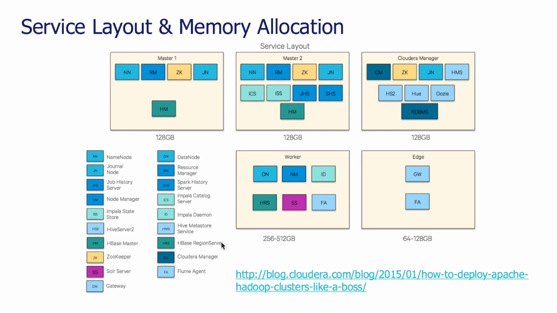So for instance, if you're looking for great performance in Spark, you really need to ensure that the Spark nodes have enough memory to run the workers, right? While if you're looking for data locality, you need to ensure that the Spark agent sits on the same nodes as HDFS nodes, right? And so on and so forth. There is a huge amount of research on this topic, but at least check out this URL to understand the best practices for making service layout and memory allocation.